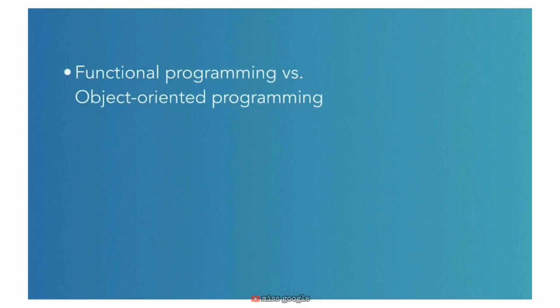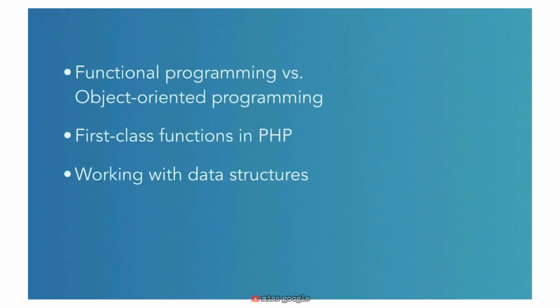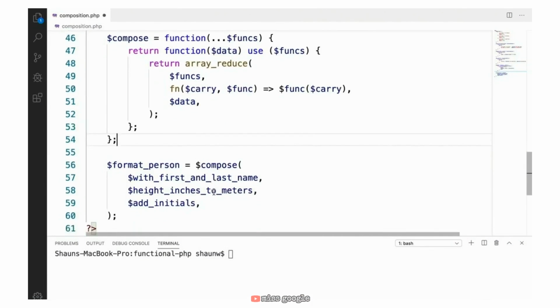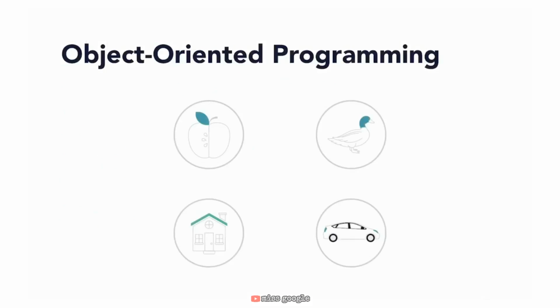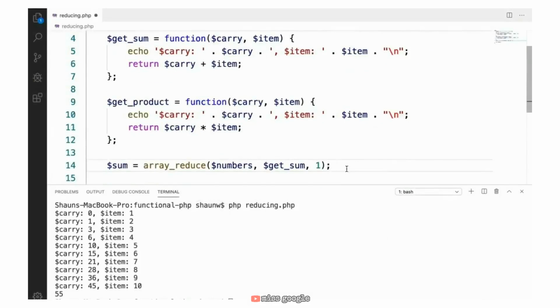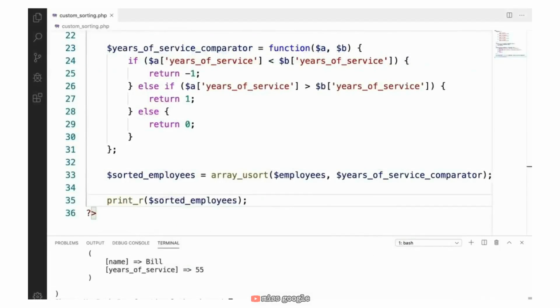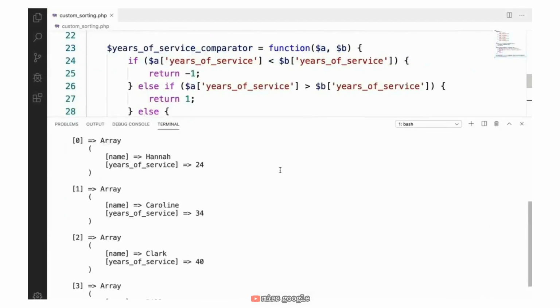Over the past few years, functional programming has become more and more popular, and it's not hard to see why. When compared to more outdated paradigms such as object-oriented or procedural programming, functional programming provides developers with the ability to minimize the potential for bugs in their code while maximizing its readability and reusability.